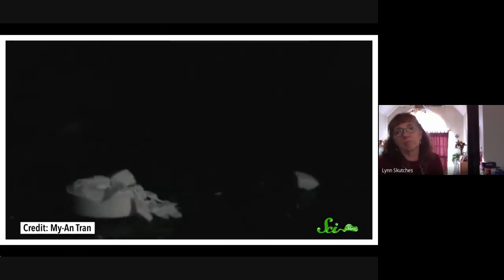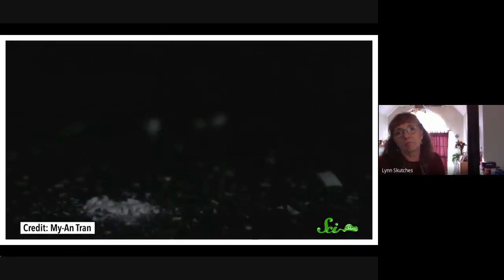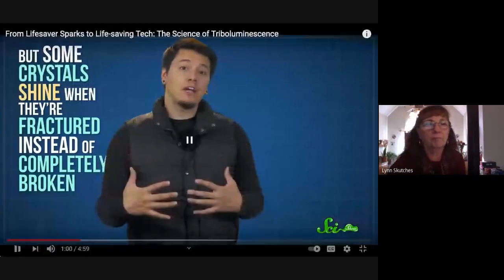If that definition sounds pretty wishy-washy to you, that's honestly because it is. The most famous kind of triboluminescence is from wintergreen lifesavers. If you take one into a dark bathroom and bite down on it, crushing the sugar crystals inside, you can often see a little flash of blue light in the mirror. But some crystals shine when they're fresh.